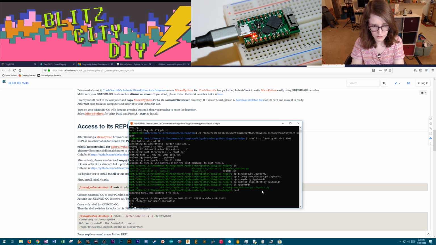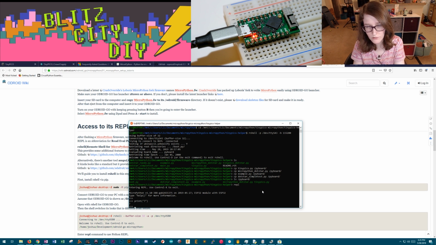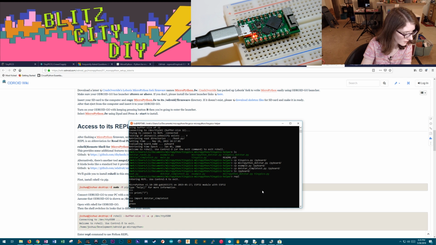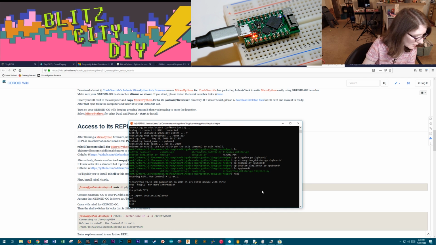And so for a little test, you can do print. I know everyone does hello world, but maybe I don't want to type that much. And the way that you can run files that are on there is using import. So you do import, and then we're going to run the .star simple test, which I've edited a bit so that it flashes red, blue, green. And you don't need the .py extension, so you just hit that. And we're changing colors, maybe?